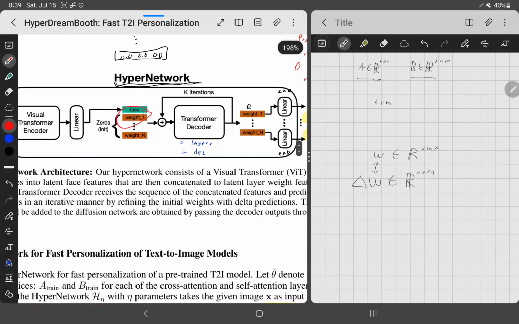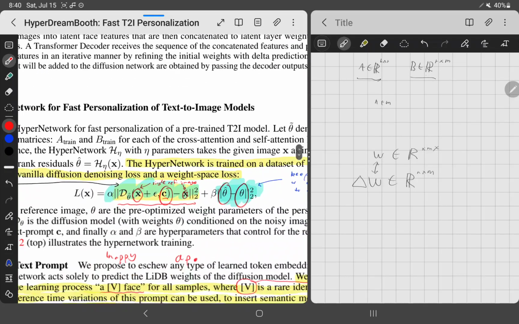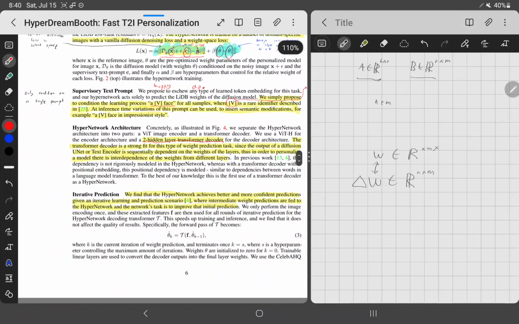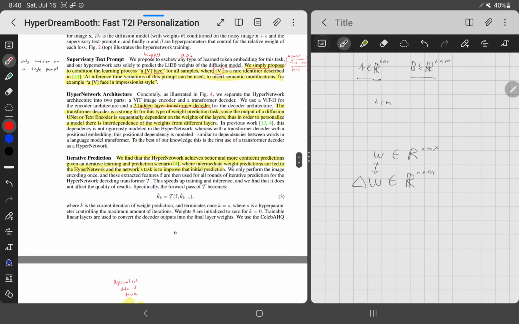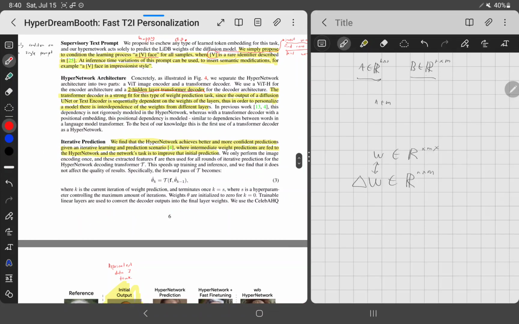You can think of this first weight matrix as being the first weight you're adapting, and then this one being the last weight you're adapting at the end of the network. So there's a sequential property there if you add positional encodings. They say this transformer has very nice properties which they leverage. And then they talk about the iterative prediction.